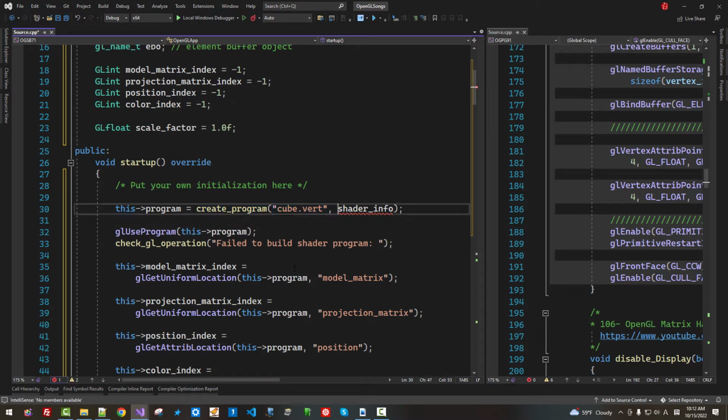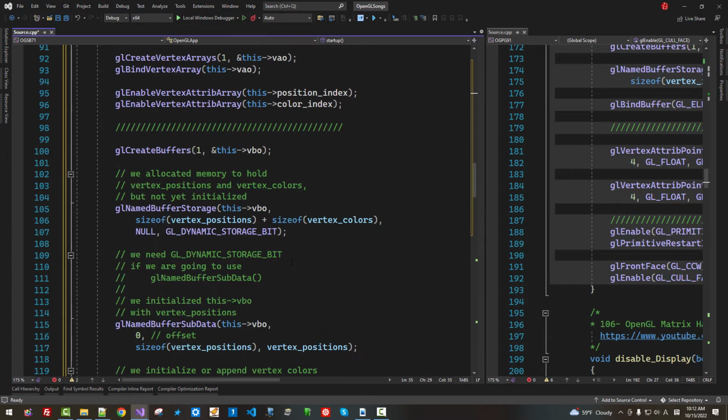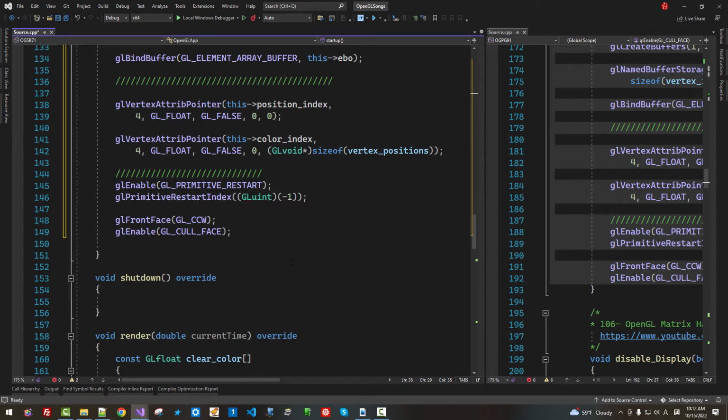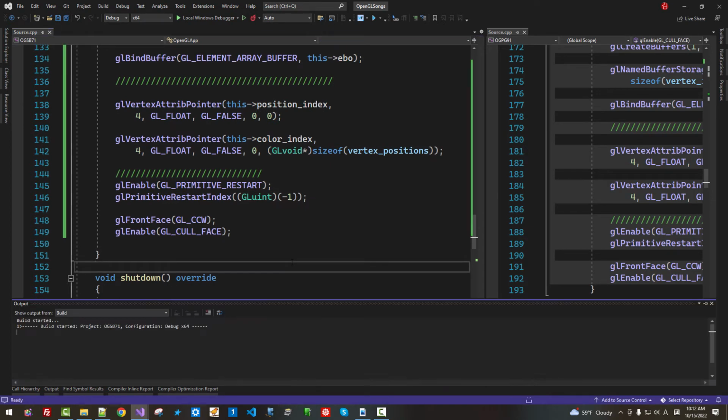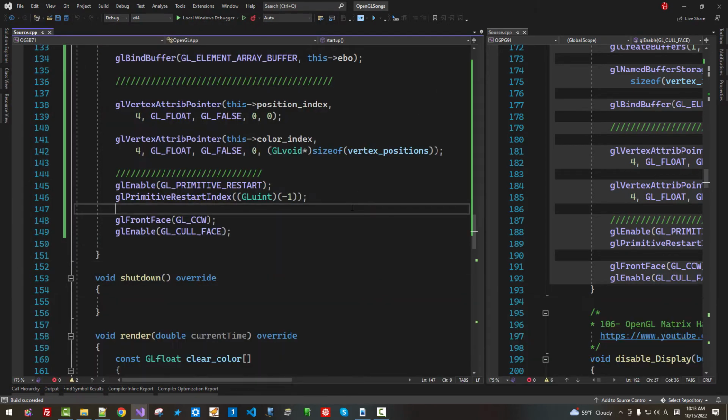Copy, paste cube fragment. We will build this program. Control F5. It should build and run successfully. Now close it.